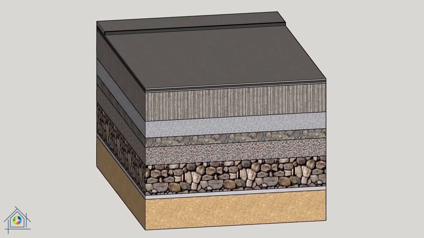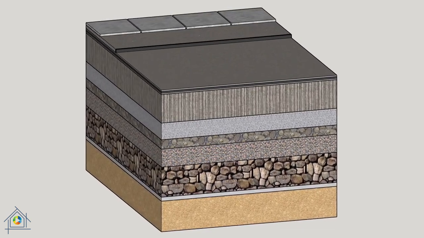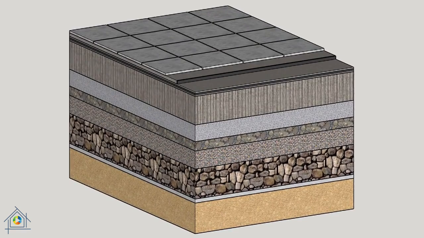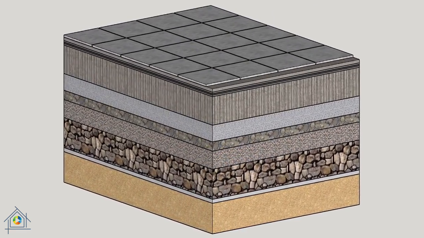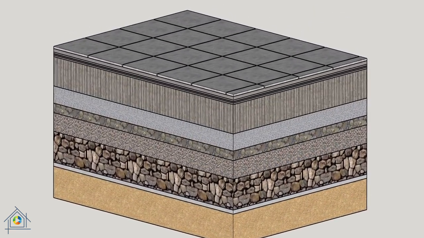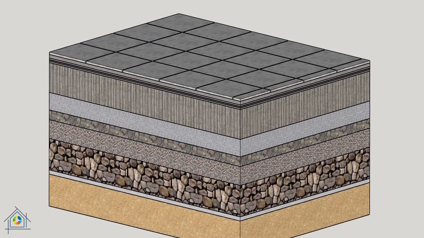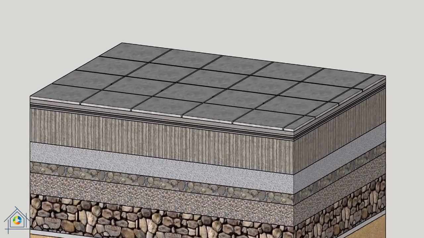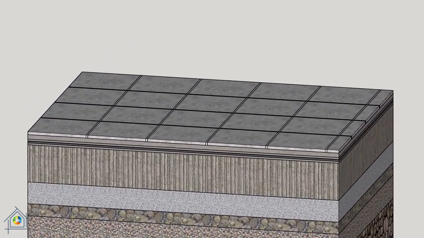The next layer is cement sand mortar, which has a minimum thickness of 2.5 cm. Stone tile is applied to a thickness of at least 2.5 cm on the cement sand mortar. Because the bottom surface of the stone's tile is smooth, a groove must be created under the stone for the mortar to adhere. Cement grout is applied between the joints of the stone's tile. The distance between the stones is between 5 and 20 mm.